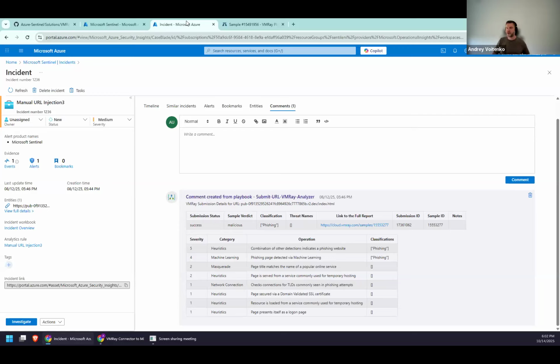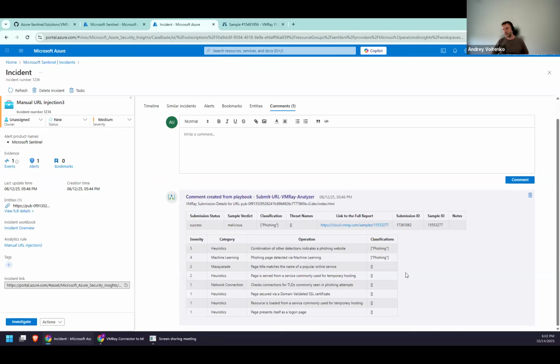The second part of the Microsoft Sentinel integration allows you to enrich any URL that is part of the incident in Microsoft Sentinel with the same VMRay data that Serge has presented already as part of the Microsoft XDR stack enrichment. The formatting is a little bit different here, but the whole idea is the same.